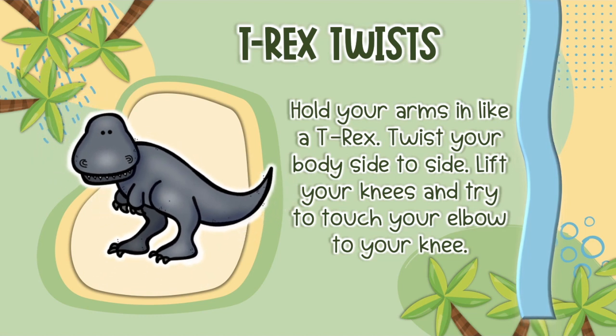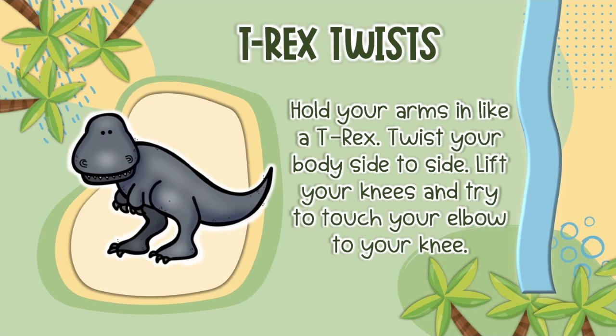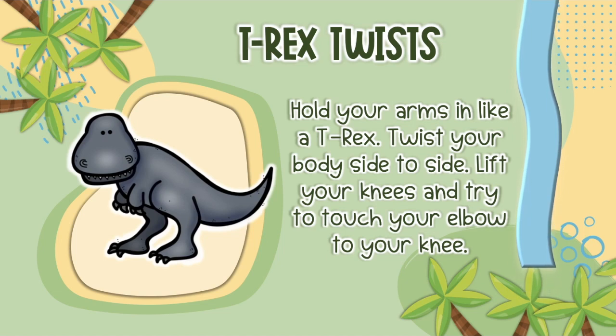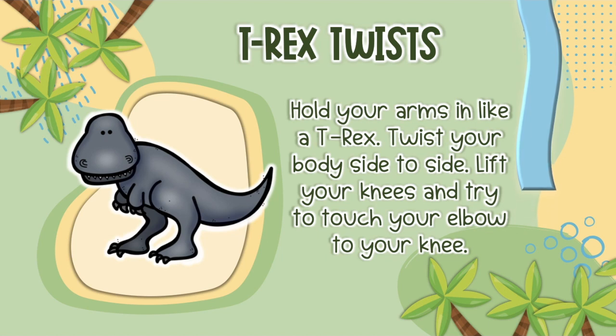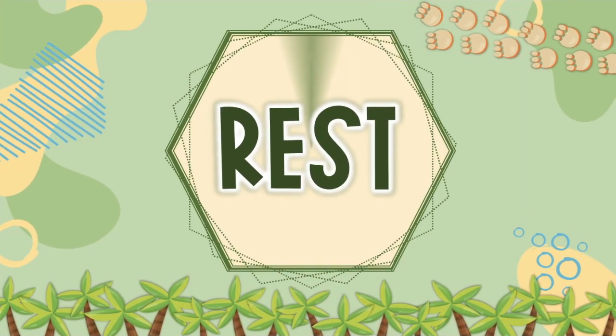T-Rex twists. Hold your arms in like a T-Rex. Twist your body side to side. Lift your knees and try to touch your elbow to your knee. Rest.